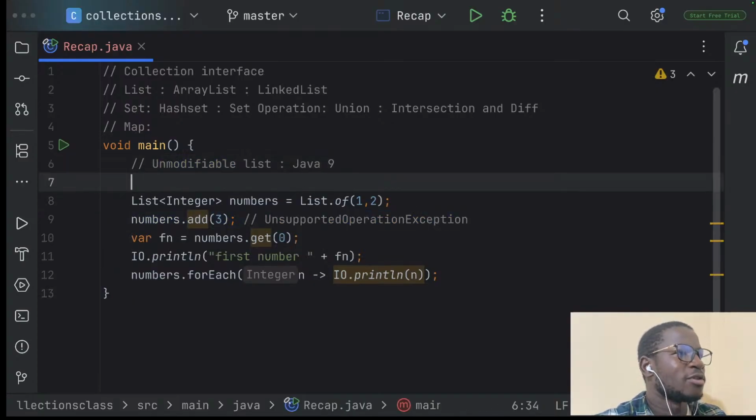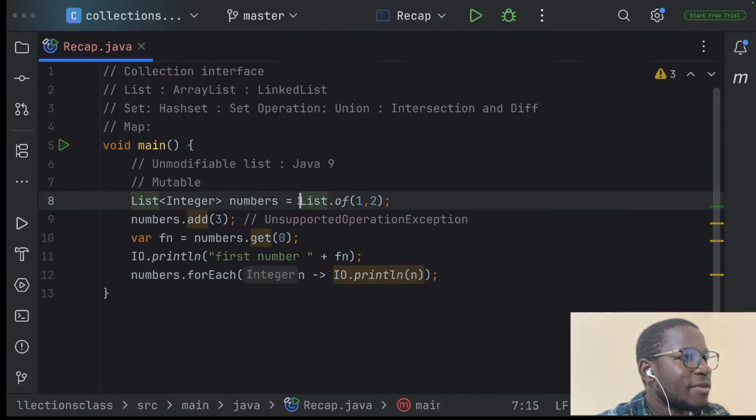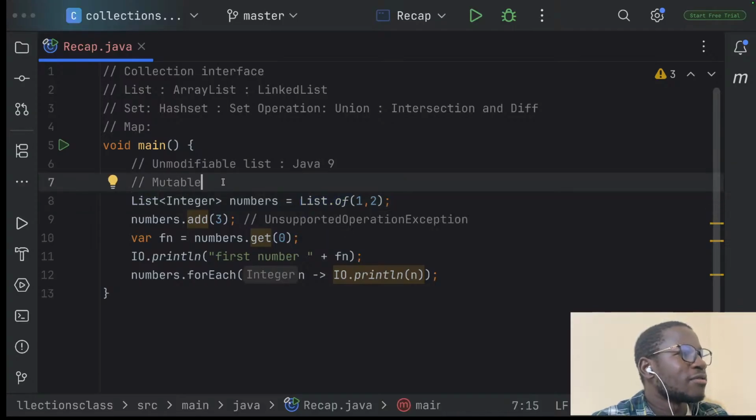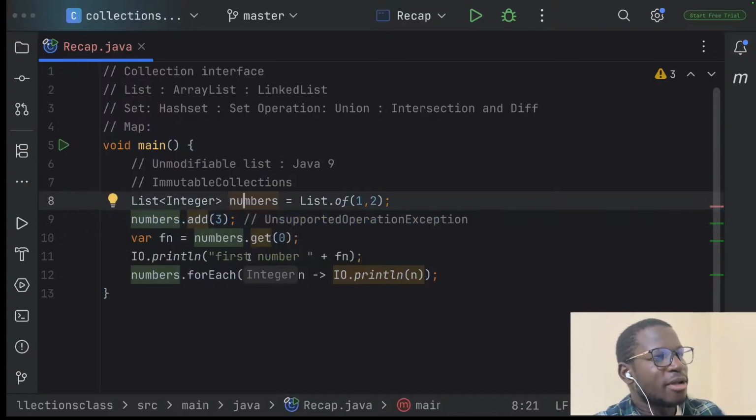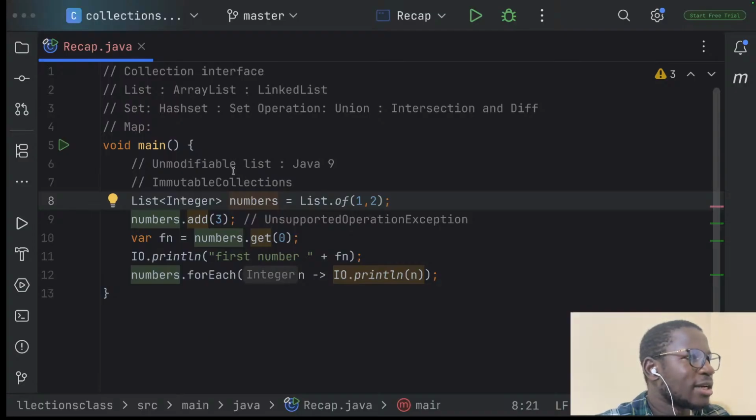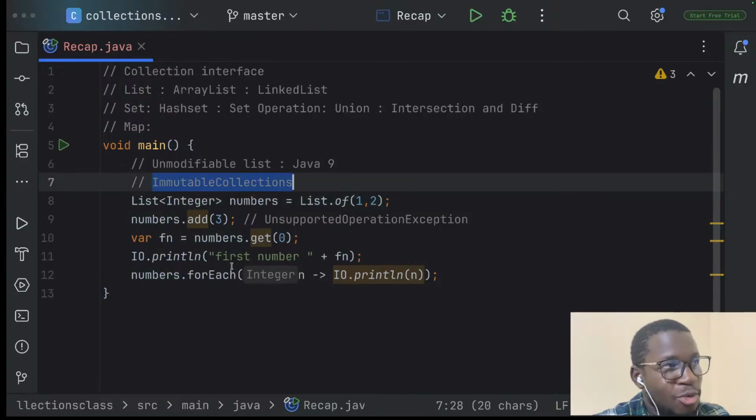Let me stress another thing on this unmodifiable list, and this is something that I was not able to demonstrate last time. I hope I'll be able to demonstrate it this time. Initially when this feature was added to Java 9, this was referred to as immutable collections. The thought at the time was, because you're not able to change its size, you're not able to add elements to it, you can only retrieve elements and iterate over the existing elements, it qualifies as immutable.